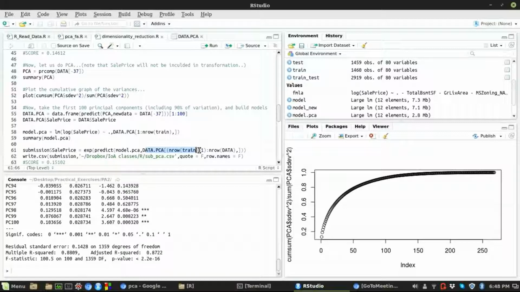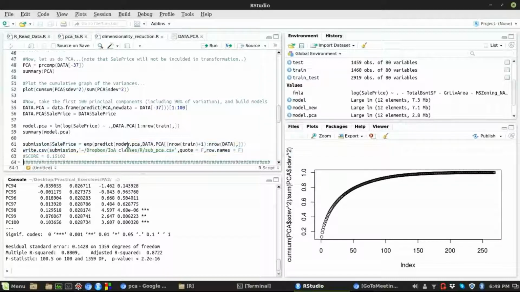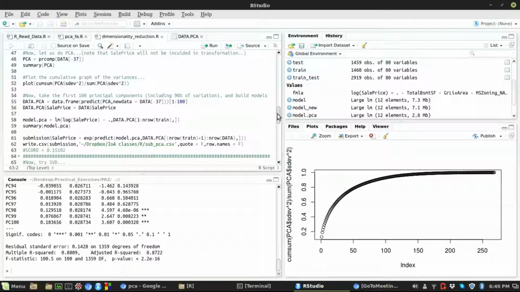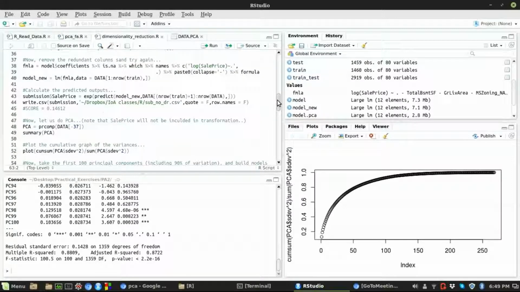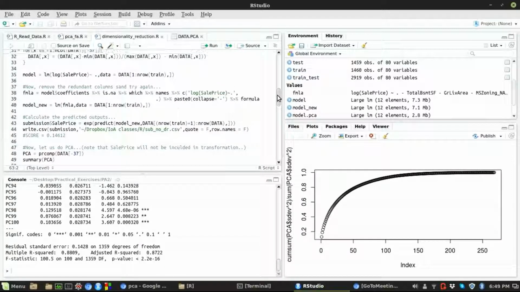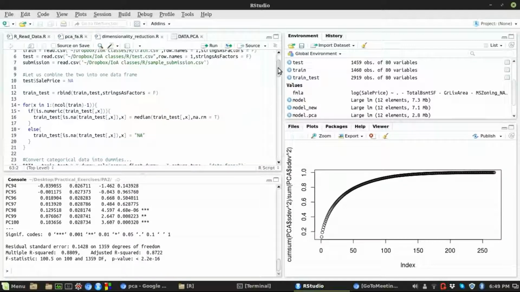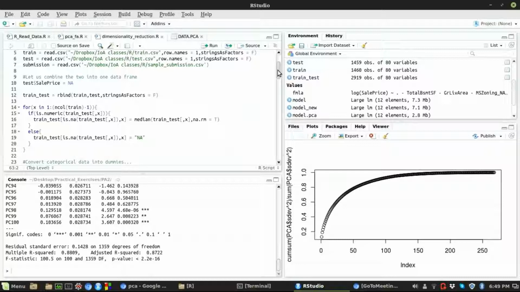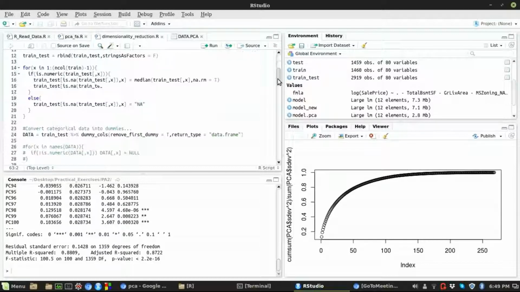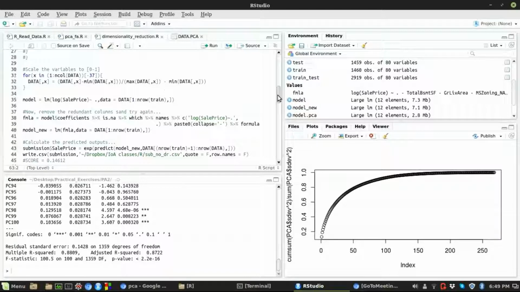And the score I got was 0.15, which is actually slightly more. So what we got there was 0.146, right? And we get 0.15, which is more or less the same, slightly more. So it is slightly worse than the original data, but still you would actually prefer a model which has fewer parameters and still gets almost as much accuracy, rather than that unwieldy model that you had at first. So that is what PCA is doing for you.